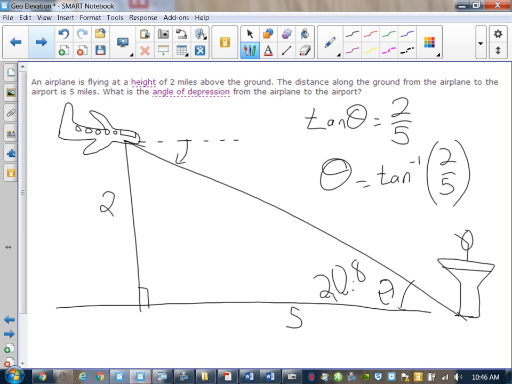Now, I said, here's the deal. Let's say you did, and this is a good example, guys. He accidentally put 2 over 4 instead of 2 over 5, but did you write down 2 over 5? Yeah. Okay, that's good, because this is why I was having you guys write this all out last week. By telling me that you know how to set up the problem, that means you know what you're doing. By accidentally using a 4 instead of a 5 just tells me you made a small slip.